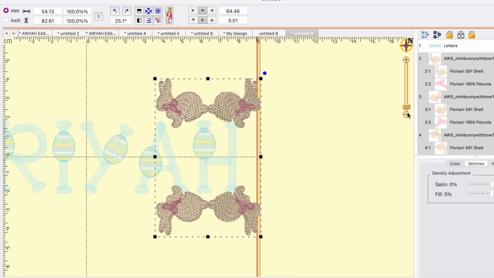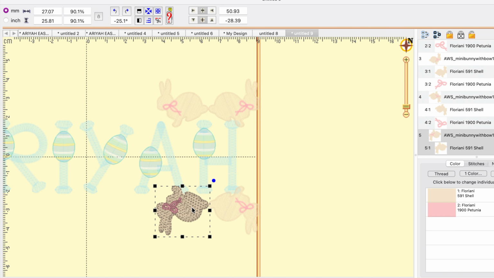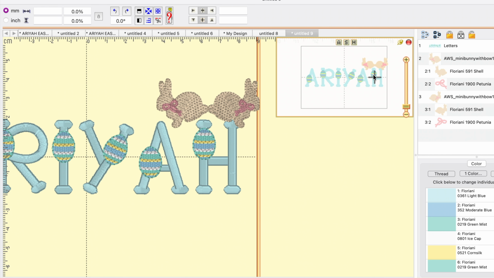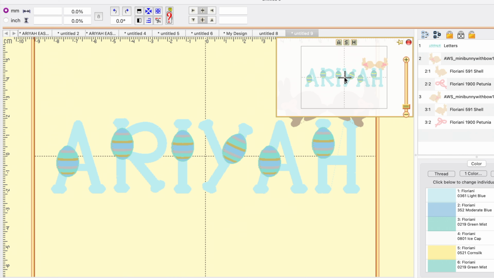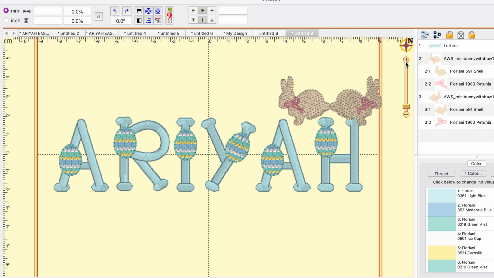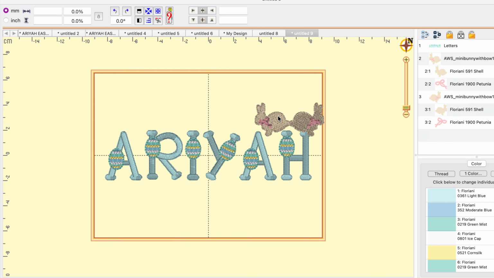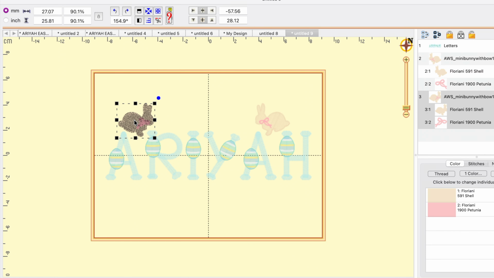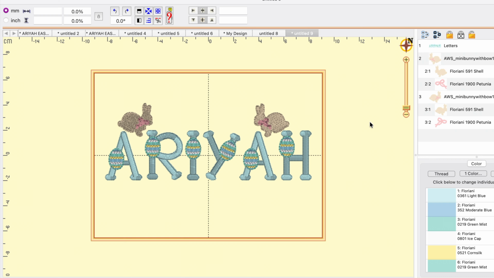Okay, I don't need all of them. So what I'll do is delete my bottom 2 and take my little navigation bar and bring this project back to the middle. Okay. I'm also going to zoom out a little bit. This bunny should be facing to the right of the design, and this little bunny should be facing the left. So there we have the 2 of them. You don't need it. I just thought it was something to add a little bit of oomph to the project.